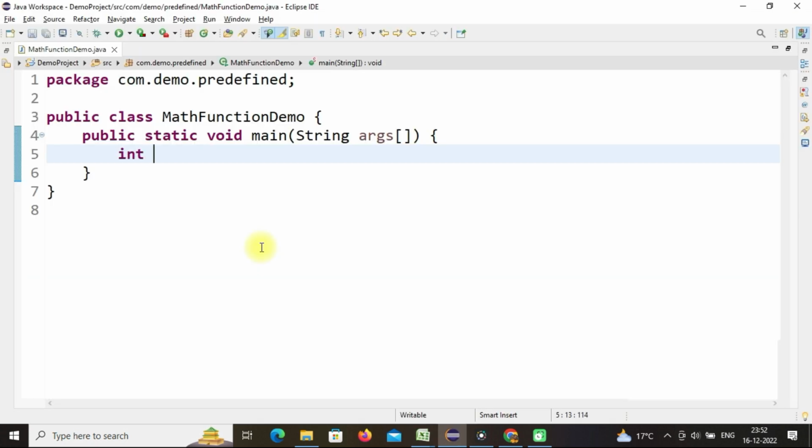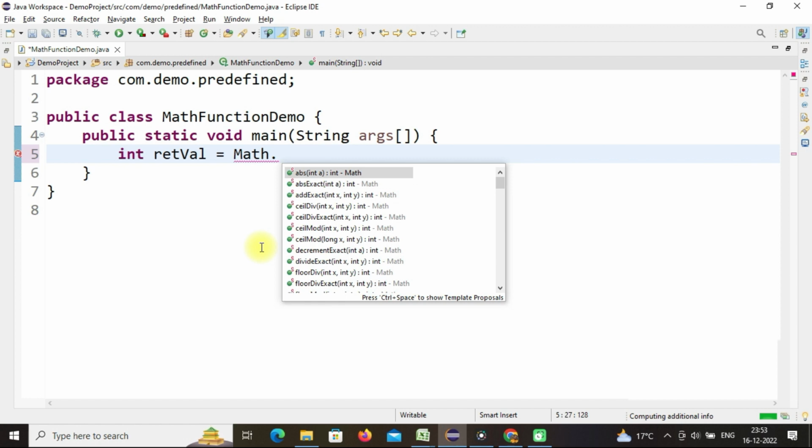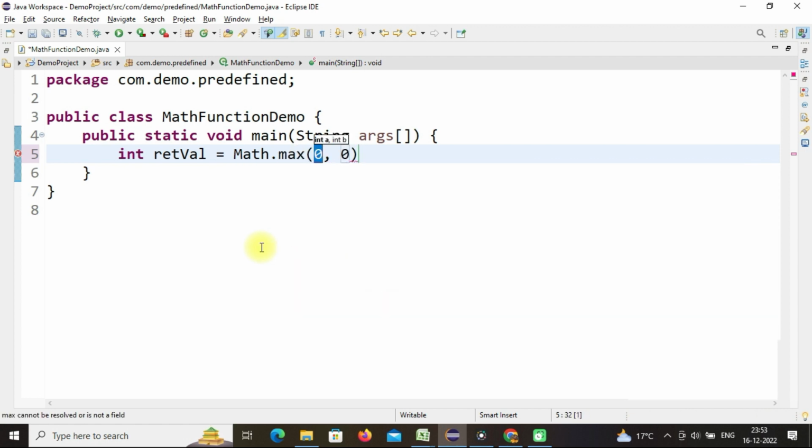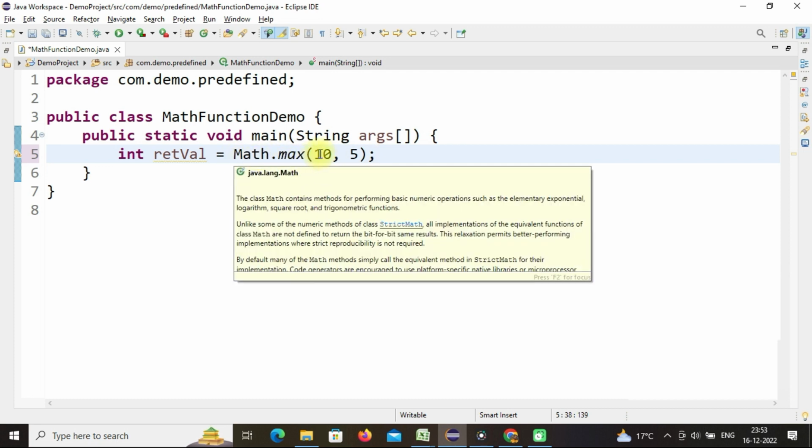So let me create an int variable to collect the return value, called retVal, equal to Math, and then we use the max function. Under that, let's pass an integer 10 and another integer, say 5.